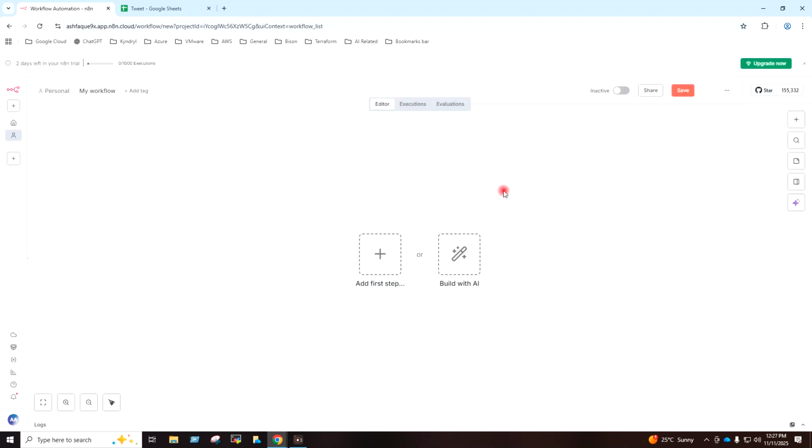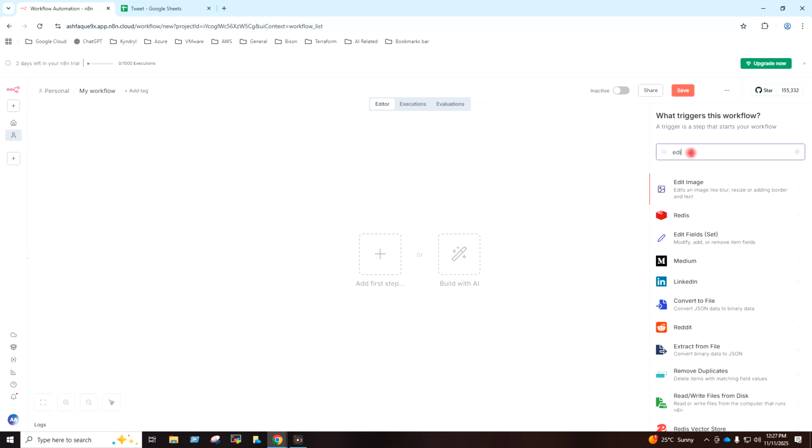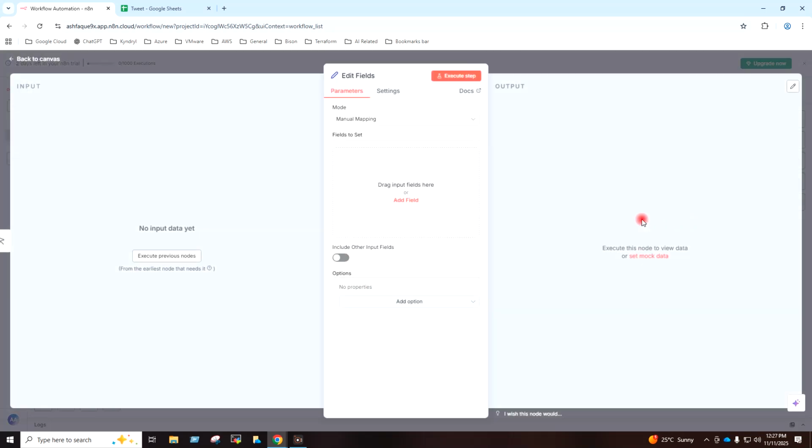So I need to first define how many previous days of top tweets I need. I will click on add first step and I will introduce here edit field, mode manual mapping, add field, name I will give pages to scrap.